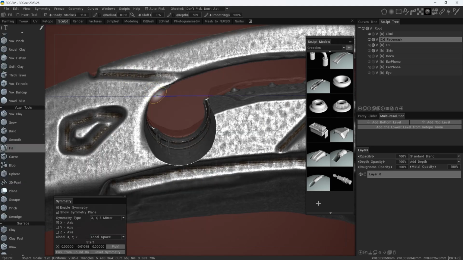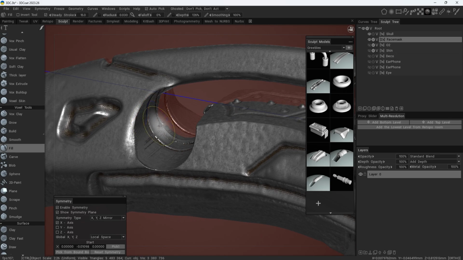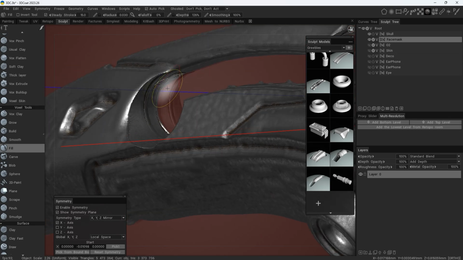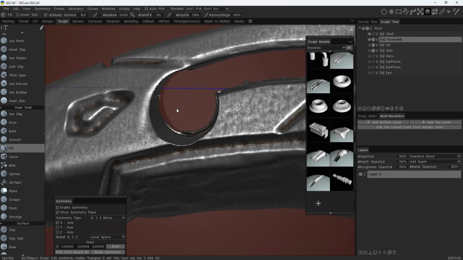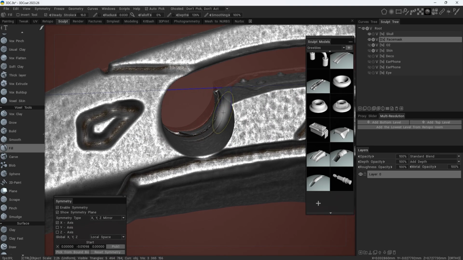So next thing is we can use the fill brush to fill the gap here, and also there will be some little errors that happen. So we can use fill to fix that.